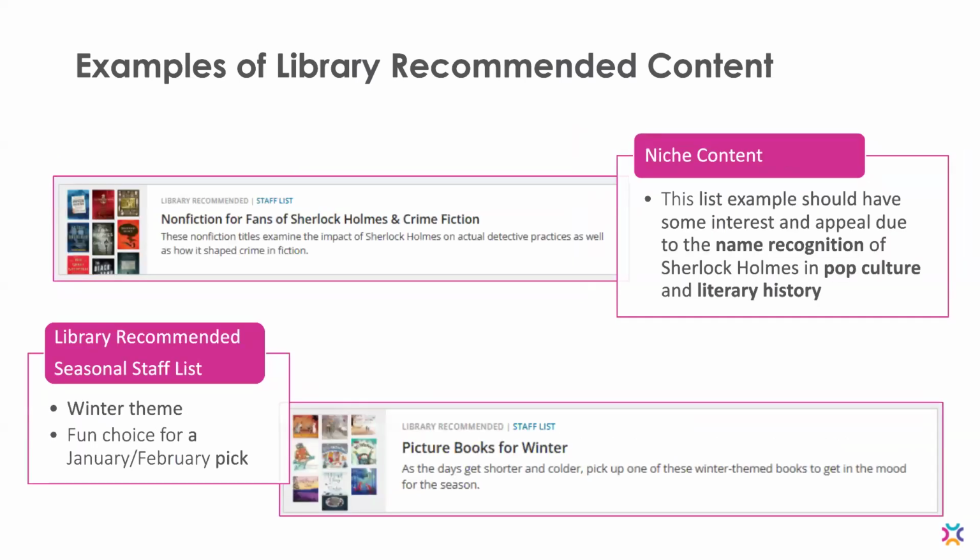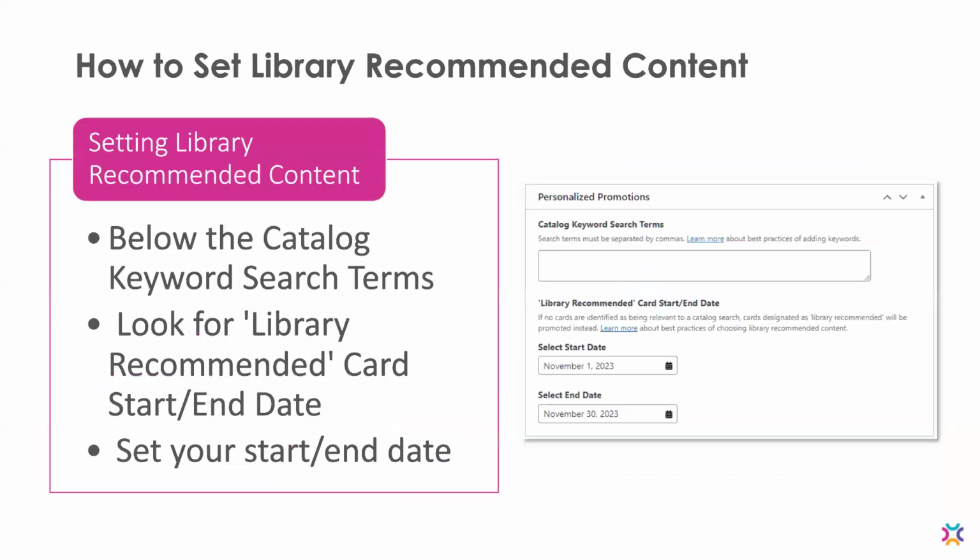Oh, good, I did put it in here. Here's that picture books for winter. You could try it, you could see how it goes. The other one that I have on here is niche content, but content that also still has some name recognition or pop culture vibes to it. This library had nonfiction for fans of Sherlock Holmes and crime fiction. I was like, oh, that's niche but broad. I just thought that was a very nice choice. So there's a couple of examples for library recommended content.